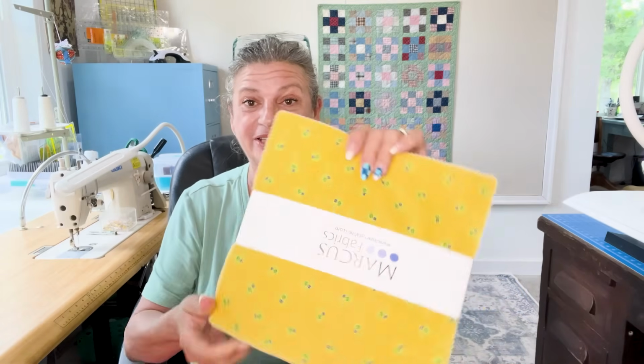However, I'm not going to make it with scrap fabric. I've done several scrap fabrics here recently, and just got back from Paducah a little while ago, made that quilt behind me. I hope all of you have seen that one so far. And I have vowed that all the fabric I bought in Paducah, I'm going to use. You know, where we always buy these beautiful layer cakes and things like that, and then we put them away because we want to save them for something really special. Well, every quilt that we make is really special. So I'm going to use one of those layer cakes. I'm going to use this one.